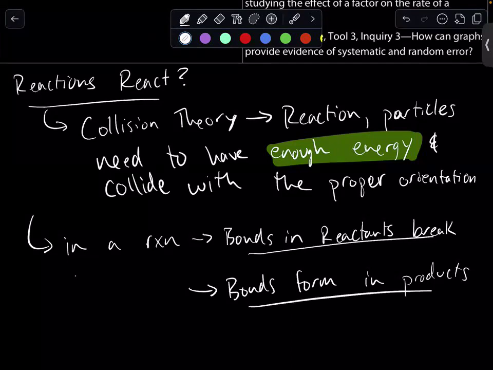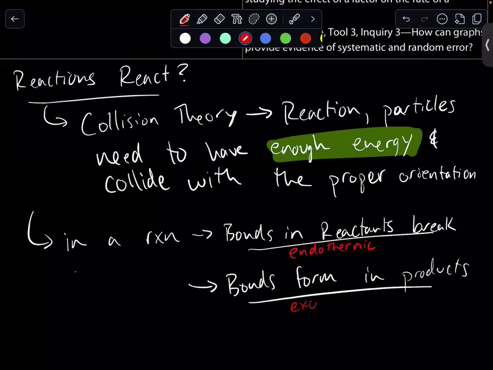And these processes have different aspects to them. Well, the whole reaction itself can be endothermic or exothermic. To break a bond, that's always endothermic. And to form a bond, that's always exothermic. So maybe the amount of endothermic versus the amount of exothermic is what's going to determine the overall endo or exothermic nature of the reaction. But we really have this initial point where we always need to first add some energy.